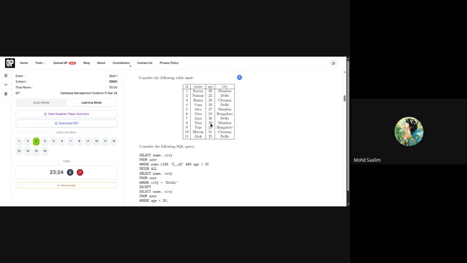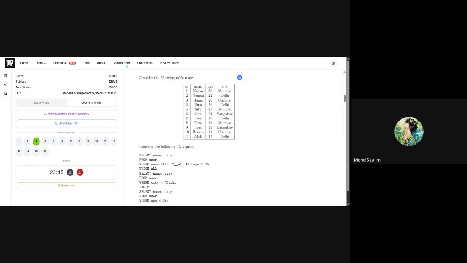We are pattern matching on the name. No, I'm just asking about the first query for now. Okay. It is Karan, Rama, Sita, Jaya, and Tara for the first one.